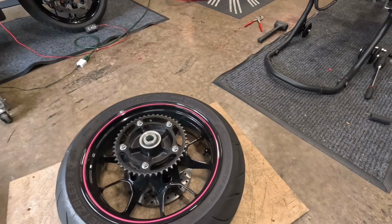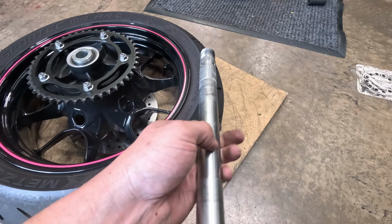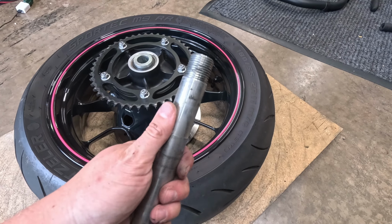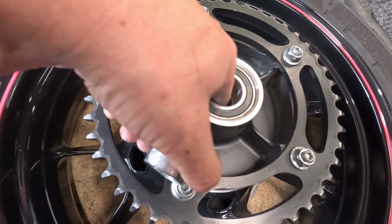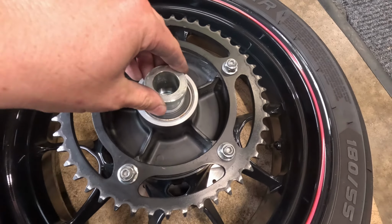So what should have taken 2 seconds, as you can see, this axle is bone dry. I have not had this wheel off since I bought this bike. So yeah, that's interesting. Looking here, also bone dry. Nice.